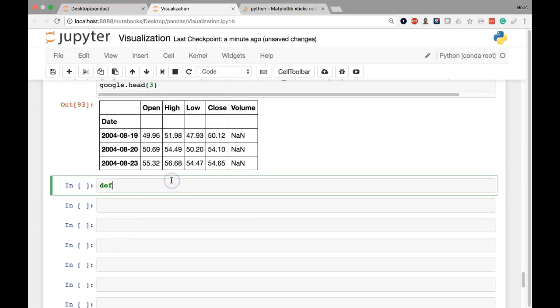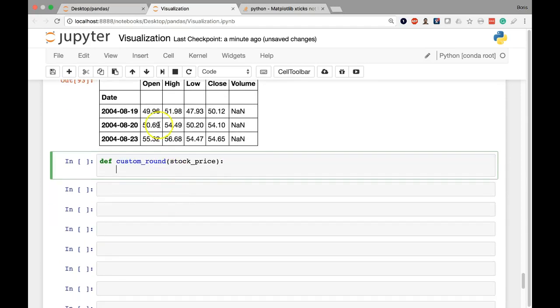So I'm going to create my new Python function. I'm going to call it custom round, and it's going to take a stock price as always. Then what it's going to do is take this value, and I need to put it into a bucket. So what I can do is take each stock price and divide it by 100. I'm going to put 0.0 in there just to be compliant with old versions of Python. So for all of these values here, this is going to return 0 point something. So what I want to do then is take the integer to chop off that decimal component, and finally multiply the final result by 100 to get the classification.